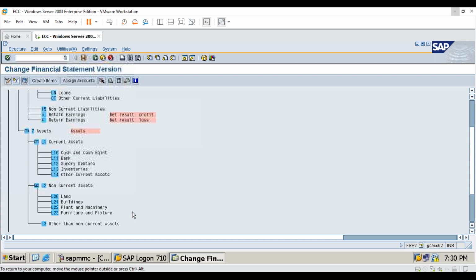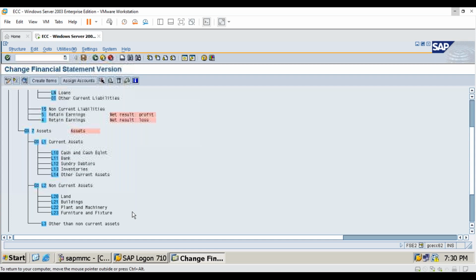The next step is we have to assign the accounts to the respective accounting groups. And if I run F.10, it is asking for the chart of accounts, GL account number.